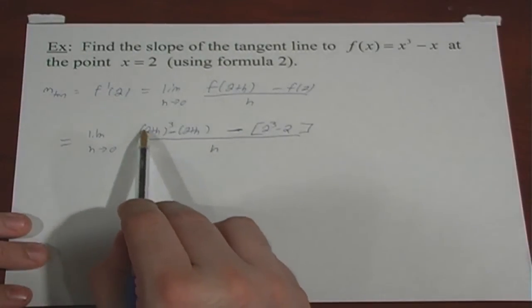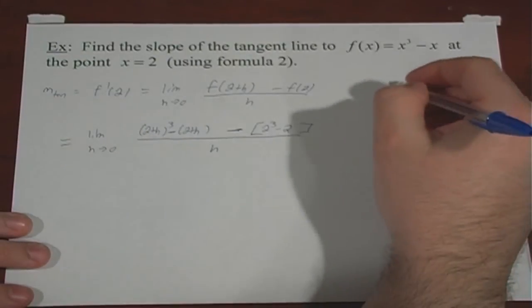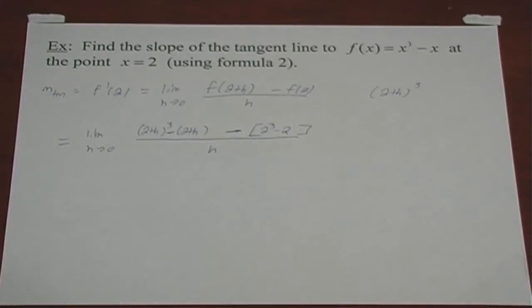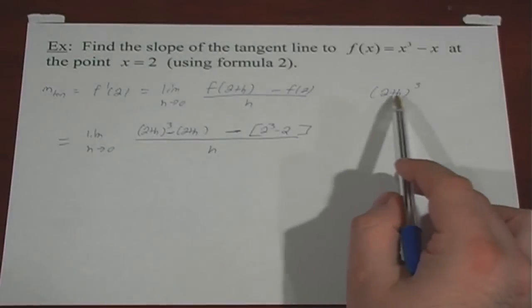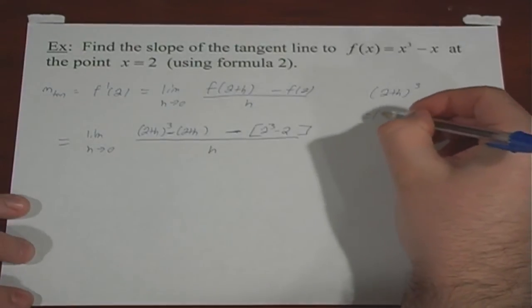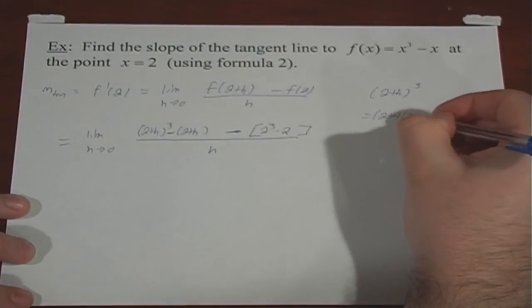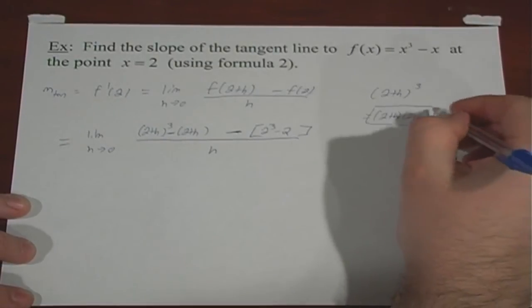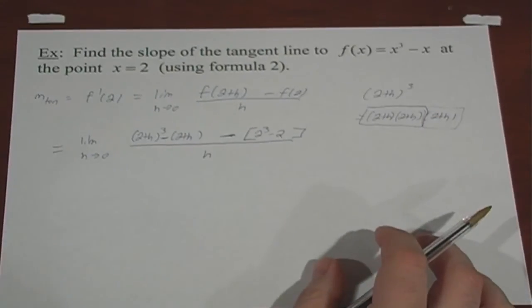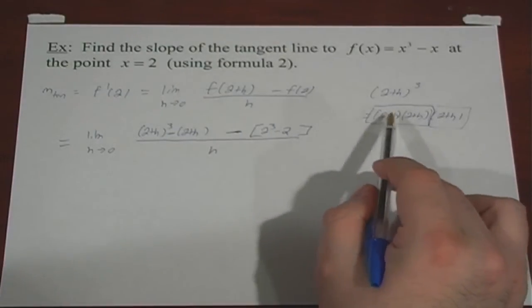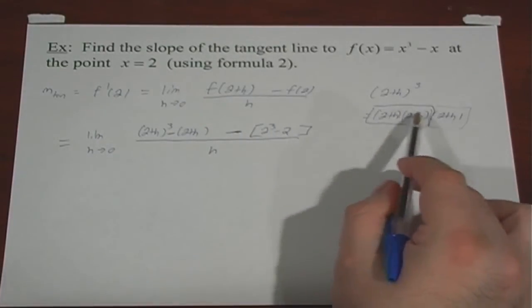So look what you have to be able to do this problem. You have to be able to cube this parentheses here. If you don't know how to do that, well, that's easier to do than factoring, in my opinion, because people remember how to do this and people forget how to do the other thing. There's a couple of ways to do this. Some people know a formula that they could cube it right away. Some people will do it like this. They'll write 2 plus h, 2 plus h, and then another 2 plus h. What they'll do is multiply those two out, get the answer, and then multiply it with this one and get the answer. So try it at home, pause the video and try it right now. You can multiply this all out, get the answer, and then multiply it all out with the 2 plus h.